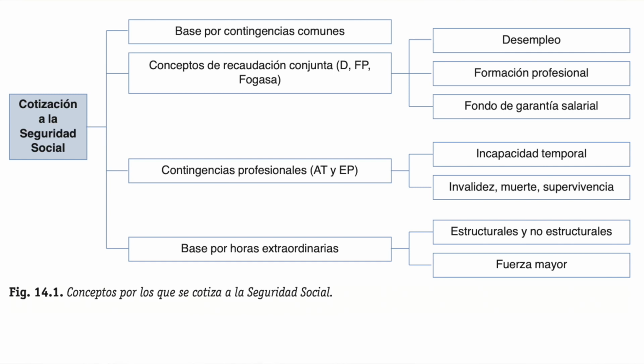And you may also have a line for horas adicionales. So if you're a contracted worker and you work a set number of hours per week, then you may have a line where you pay social security on any additional time that you've worked. As I said earlier, your employer covers the majority of your social security costs, but there is an obligation for you to pay a little bit as well.